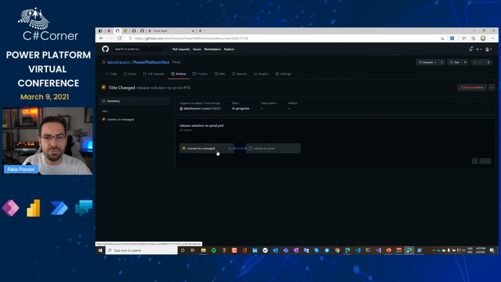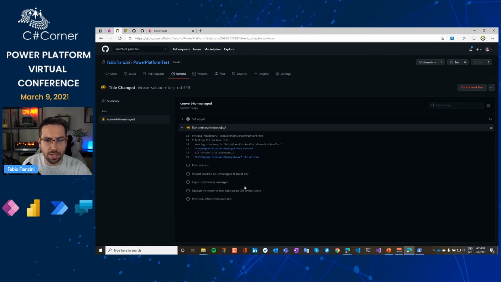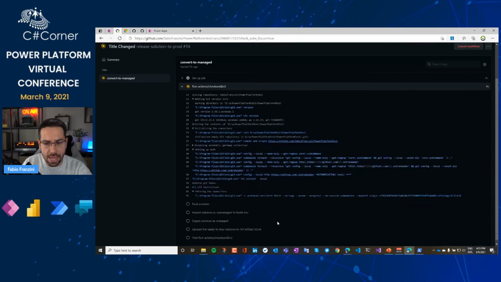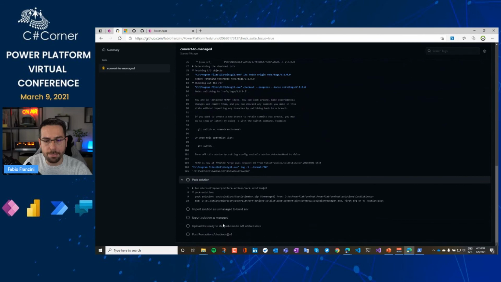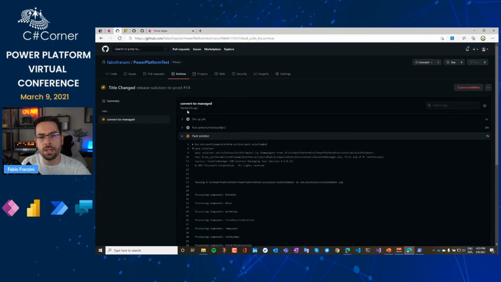You remember? The first job is the job that runs some actions like pack solution, import solution as unmanaged, export solution as managed, and then upload to the GitHub artifact store.